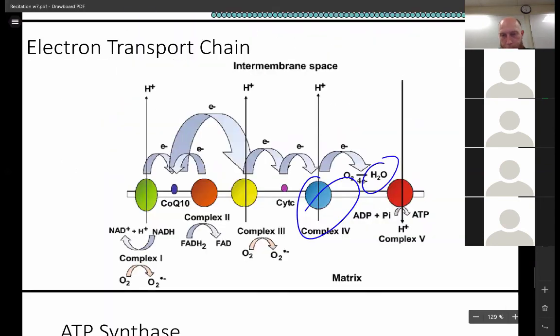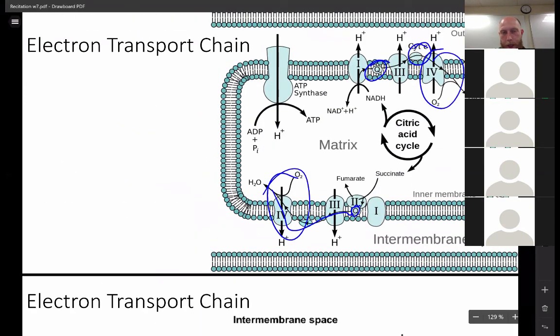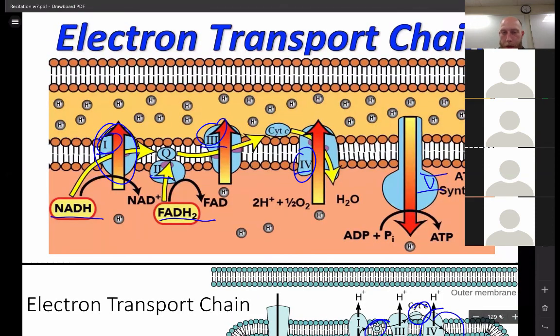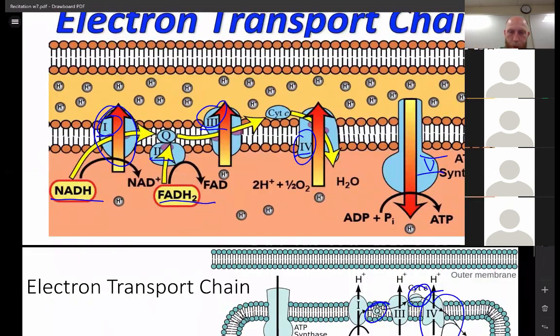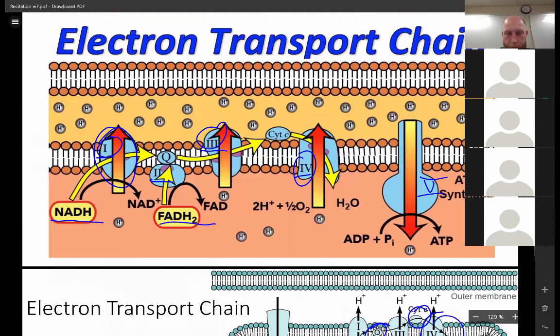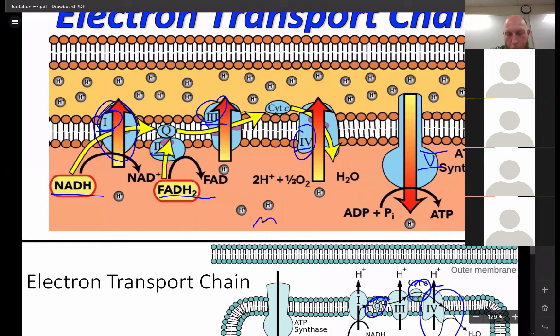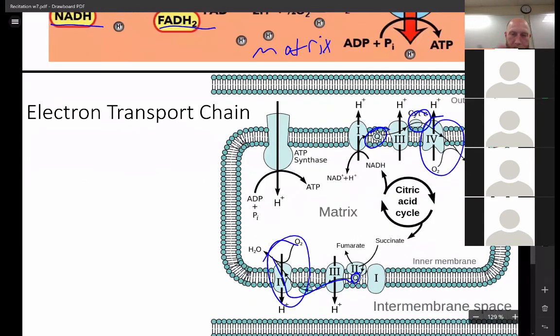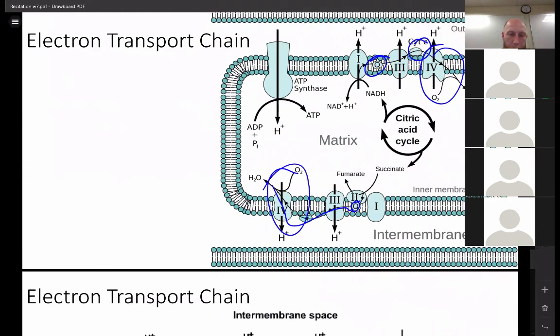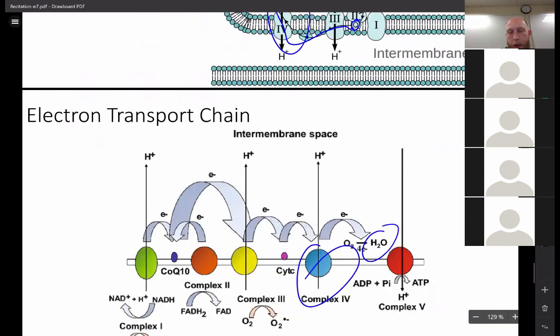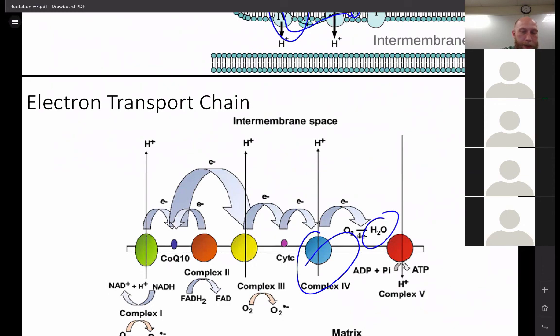Oh, and I should just keep in mind that the citric acid cycle and the electron transport chain are all going to be in the mitochondria. When we talk about it, this salmon color is the matrix, and then this is the inner space. Just keep that in mind. It helps you make sure you know where you are in the cell, so you're not going to say, "Oh, we're in the cytosol," and then someone's going to ask, "What are you talking about?"